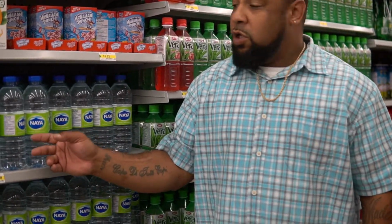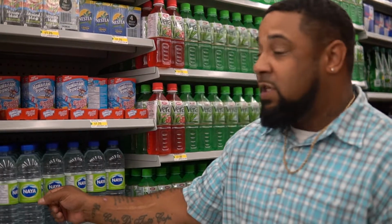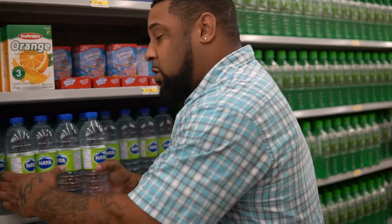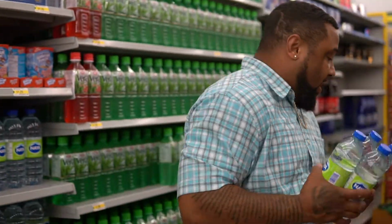And you can always reuse the plastic bottles as well. You can always reuse these for different things, different processes. So definitely pick up $4. Okay, that's worth it in your case.